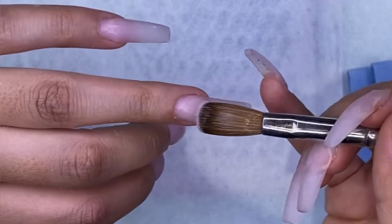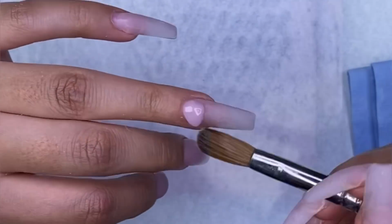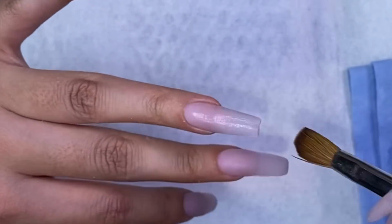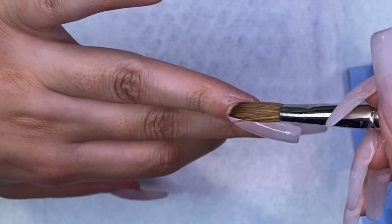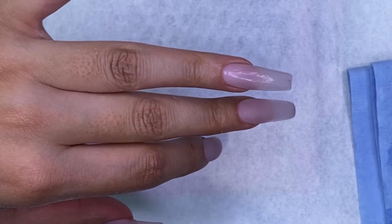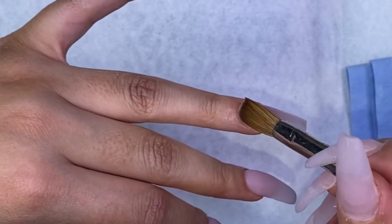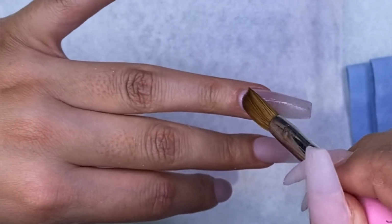Alrighty, y'all, so now that I just showed you guys exactly how I do it, I'm gonna go ahead and do the exact same thing on the other nails. Remember that the process is gonna be exactly the same every single time. It's all about repetition and really practicing and doing it over and over again a million times until you get it right.